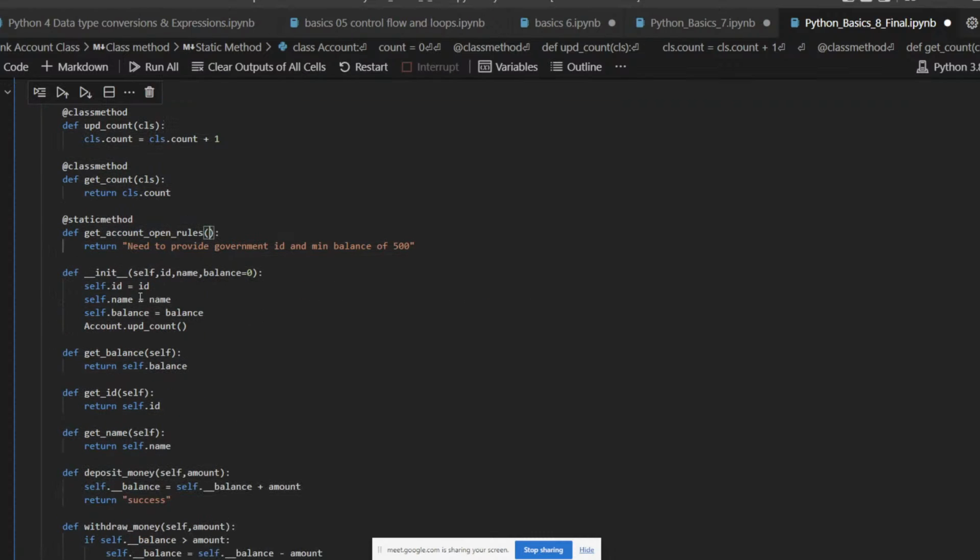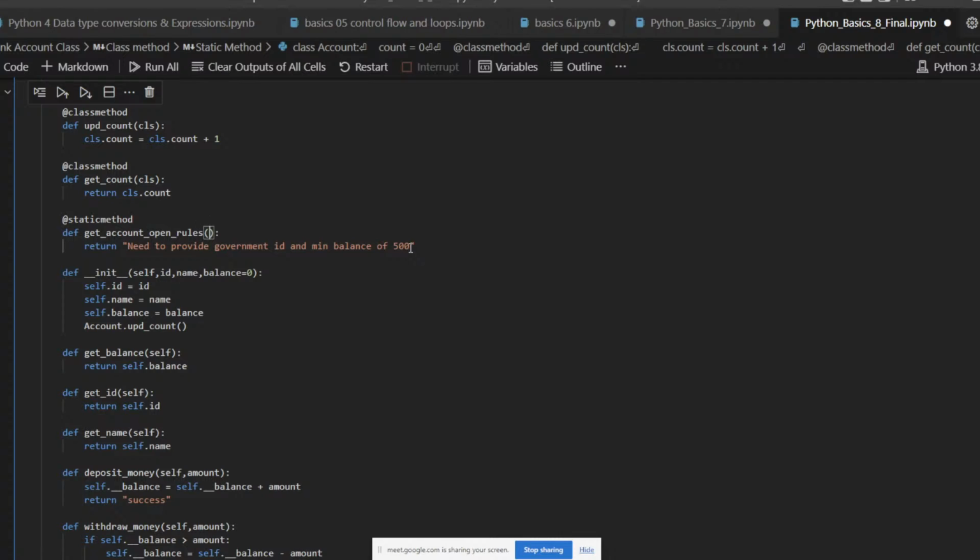And then here, what I'm going to do is, it's going to return the account open rules. So it's going to say provide the government ID and the minimum balance of 500 or whatever. Even if it's a long list of rules, it can return that.